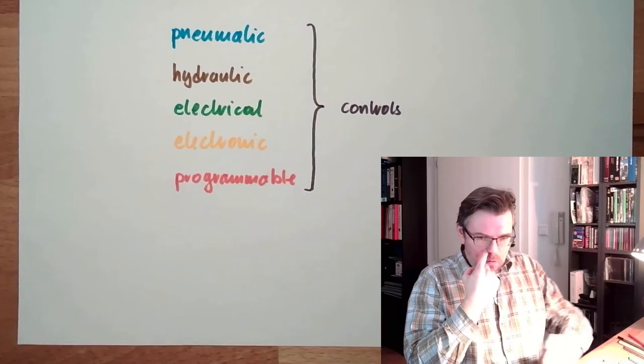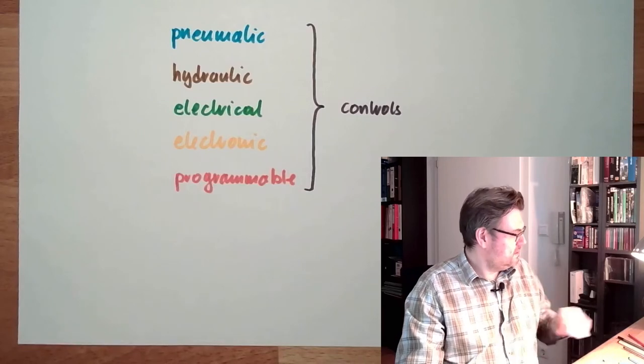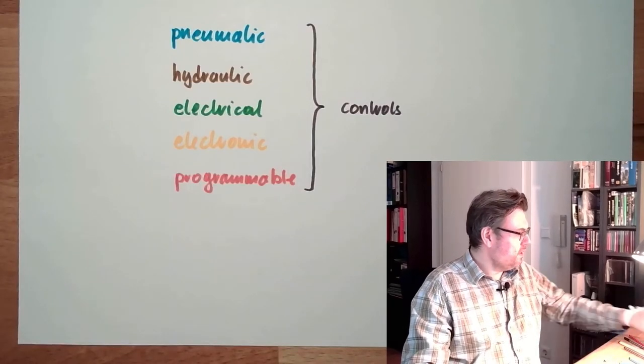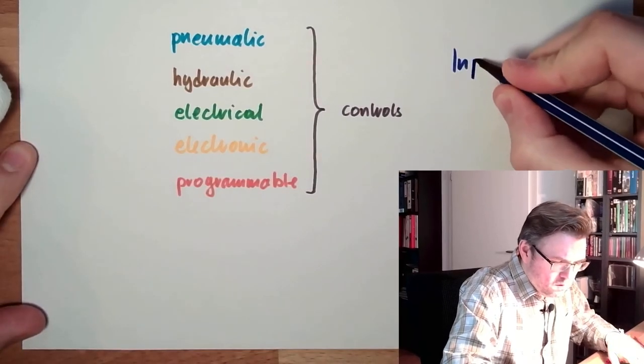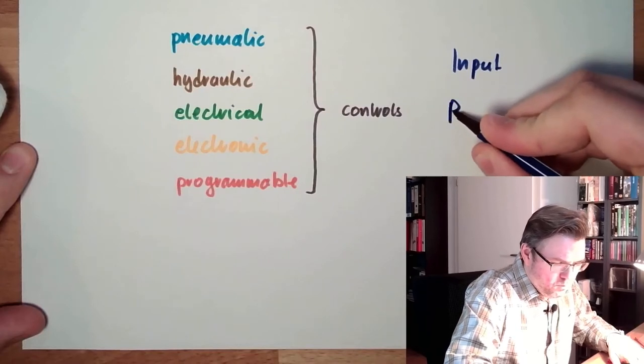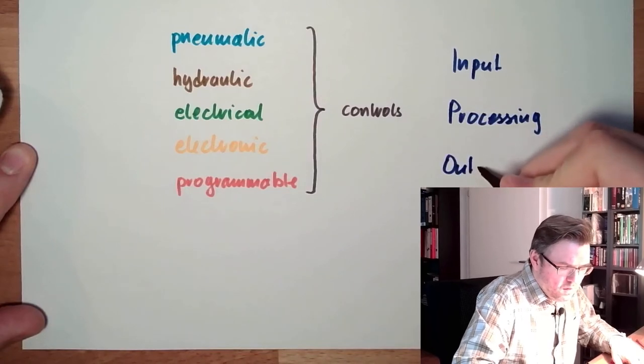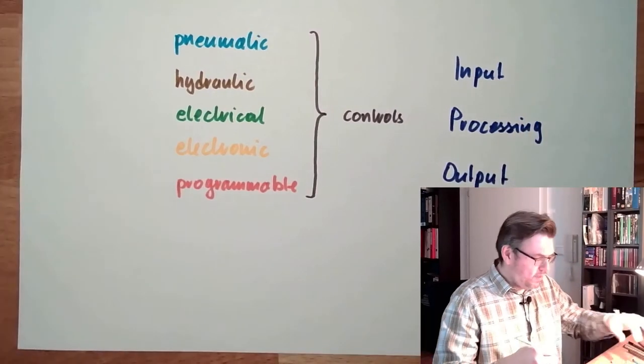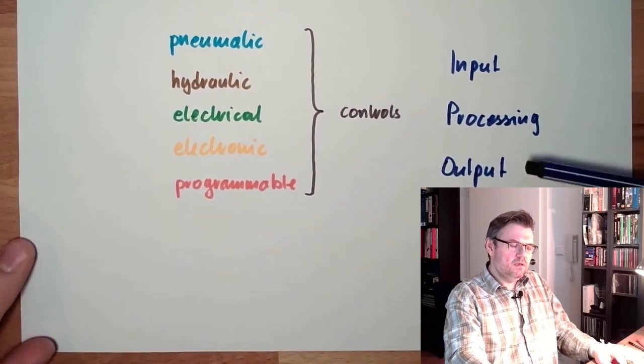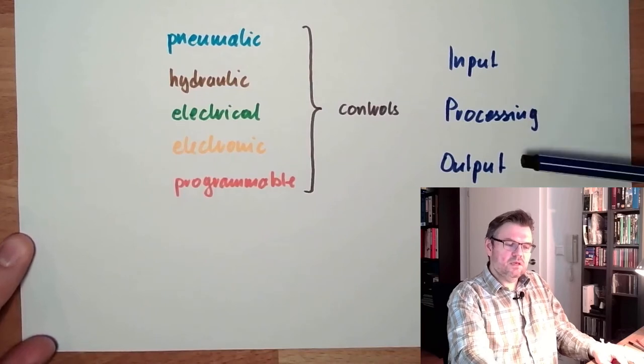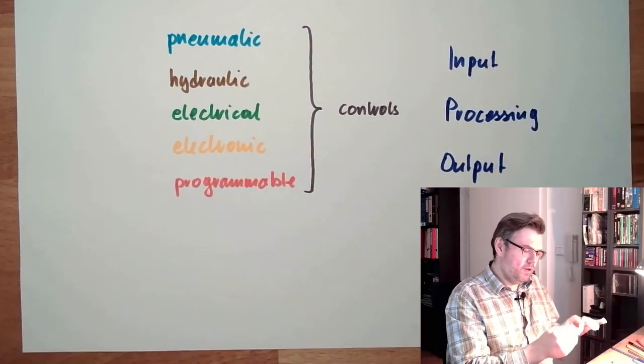Please remember we talked about the sequence of control. We said the sequence of controlling is always to have first input, then we do processing, and then output. Then we expect something to do. Here we influence some work elements. Here we're reading the outside world, here we're processing, and here we do something in the world with working elements and input elements.